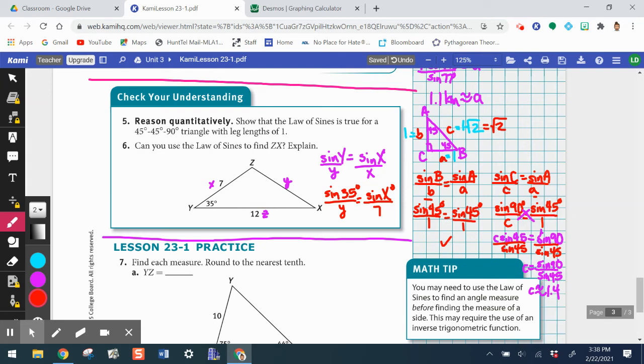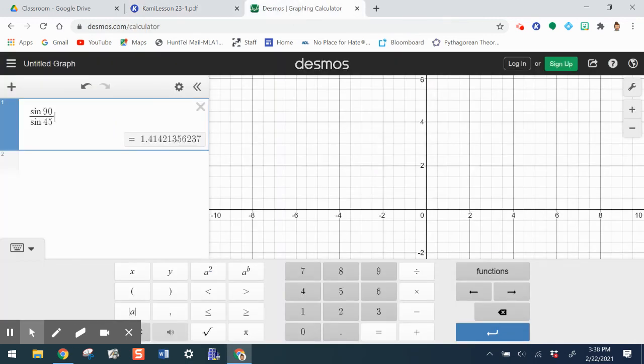Cross multiply, we get c times the sine of 45 degrees. Let me add that degree symbol. And 1 times the sine of 90, which of course is sine of 90. Now this is c times the sine of 45 degrees, so we divide both sides by the sine of 45 degrees. And so c is equal to the sine of 90 over sine of 45, which is approximately 1.4. I'll show you I did that math on Desmos. So the sine of 90 degrees divided by the sine of 45 is 1.4.